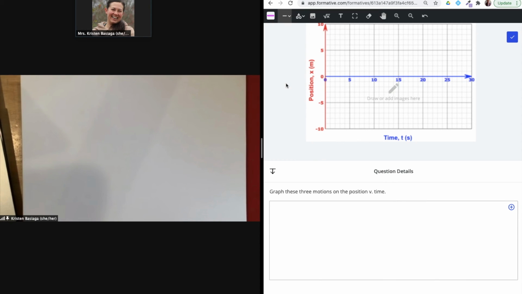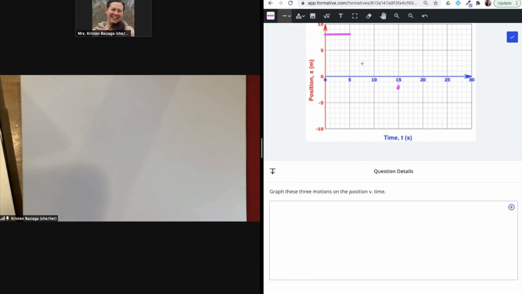So I've zoomed in, and in section A, the car stays at rest for 5 seconds. It starts at 8 meters in front of the origin, so I'm going up to 8 and drawing a line that stays for 5 seconds. Next, I'm going to have section B. It travels backwards 10 meters from this position in the next 10 seconds. So 10 meters back from 8 means a position of -2. And it does so in 10 additional seconds, so out to here.